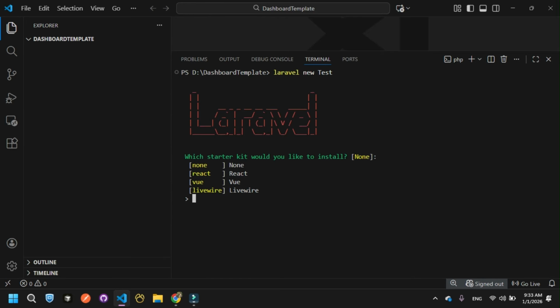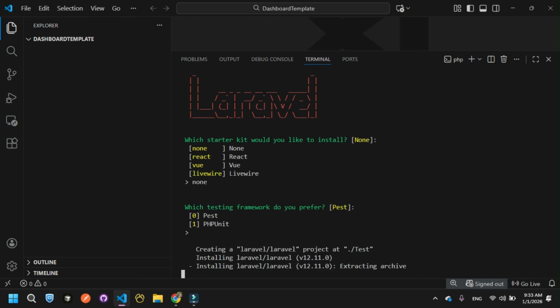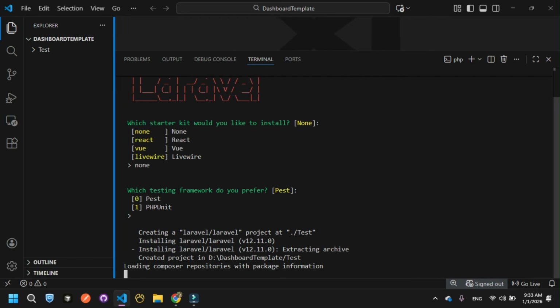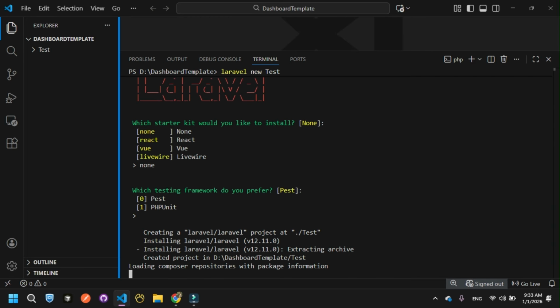Here it asks whether we would like to go with any starter kit. No, we create our project without a starter kit, so pass none, and we don't need any testing, so skip it by pressing enter. Now it will start creating my project, and within 2 or 3 minutes my project will be set up, and then we can integrate the template in that.